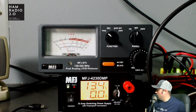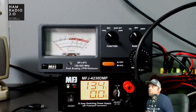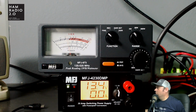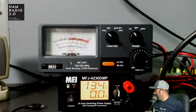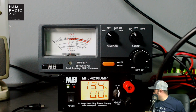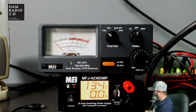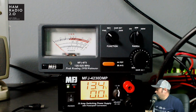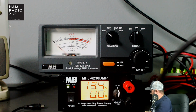And okay, so that's the bottom scale. That's like a watt. Change that to the 5 watt scale. Yep. I think I'm shaking the camera there. I'm not trying to. Okay, so we're pushing about a watt. A little bit under a watt on low power. Switch this back here to 20 watts. Menu. Power. Confirm. Middle. Middle is on the 20 watt scale, about 5.5 watts, something like that.